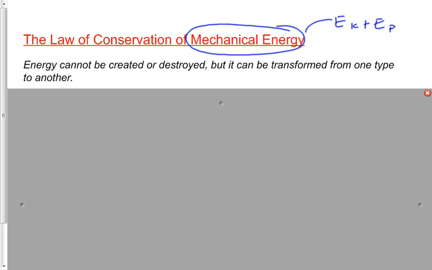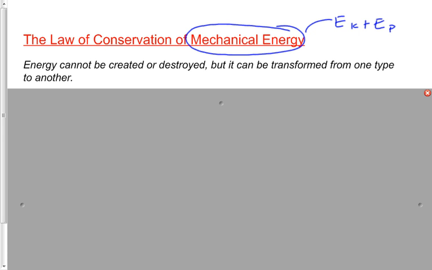I flip on the light switch and my light comes on. Where did the energy come from? It looks like it was created from nothing. It wasn't. 80% of it was transformed from chemical potential energy into electrical energy when we burned coal at some coal-fired power plant somewhere. It wasn't created. It was transformed from chemical potential to electrical energy.